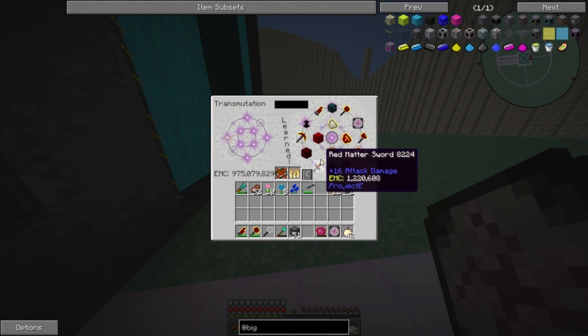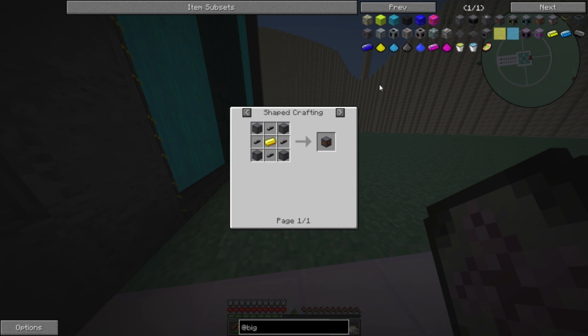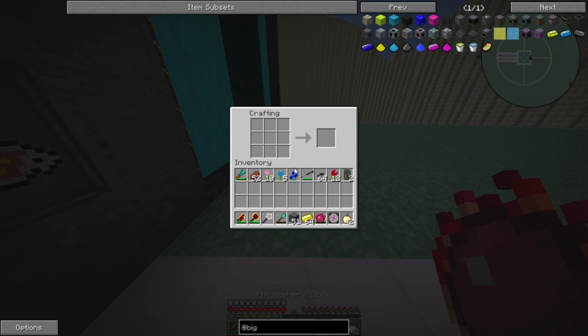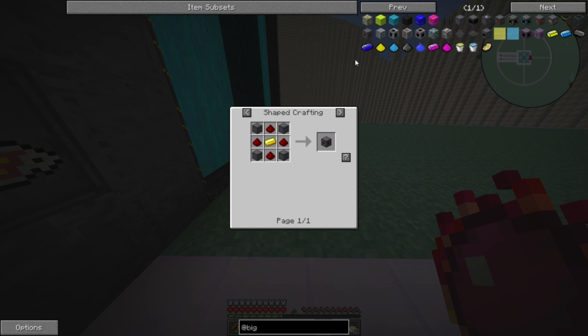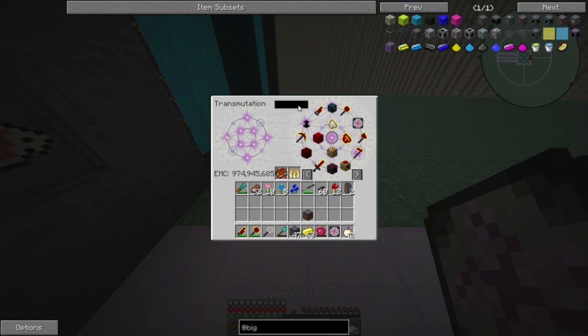Alright, so plastic sheets away. And then we're gonna need gold. We need some gold. And we need some more of that RedNet stuff that I just made. Alright, cool. And then we shall put these together and make a RedNet port. And then I suppose there's another redstone port thing. I don't know what the heck this does. Apparently I cannot make it because I don't have the redstone for it. Goody. Alright, redstone.